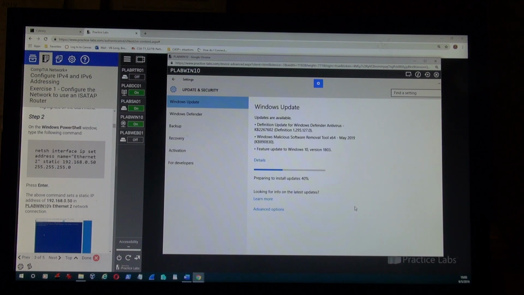I've gotten something to eat and come back. So this is like 10 to 20 minutes, and then you've got another one that lasts at least a half hour or more. Anyway, no fun for the customer trying to get some labs done. And again, it's PLABWIN10. You can see practice labs authenticated, vNext, VN content, ASPX. Anyway, this will move on at some point, and then it'll stick longer someplace else. So here we go.